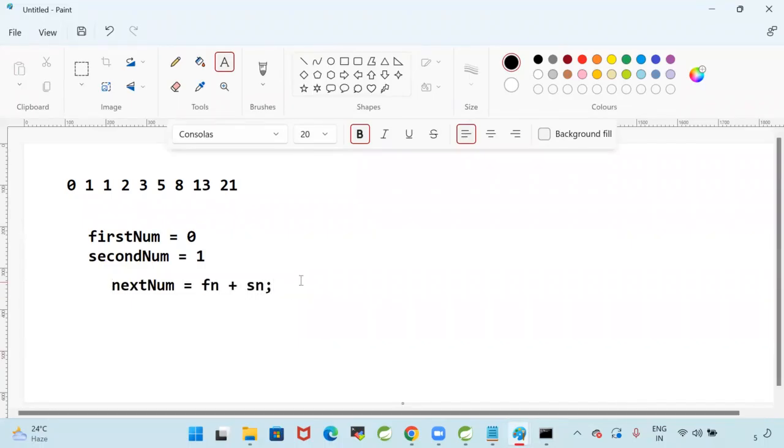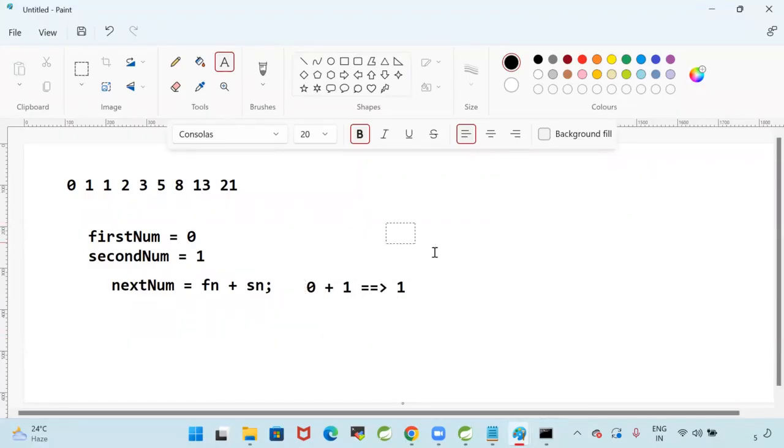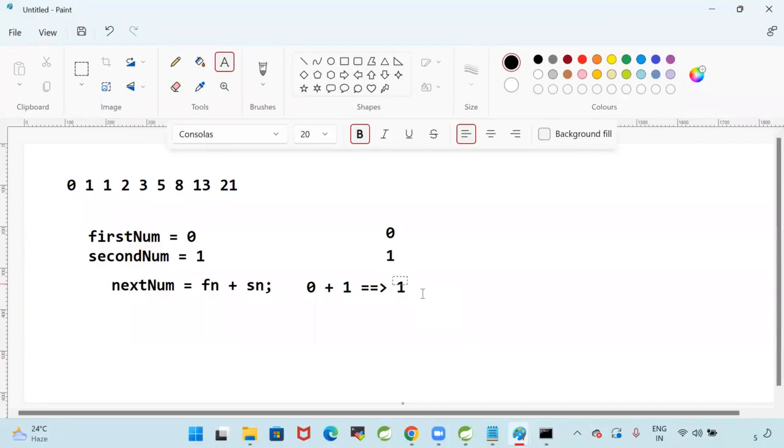When I do first number plus second number, it is going to become 0 plus 1, which will give 1. So 0 is already available as the first number and 1 is available as the second number, and I got the third number. How did I get the third number? Sum of the first number plus the second number is equal to the third number.